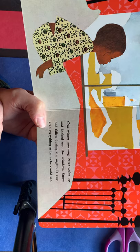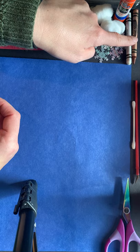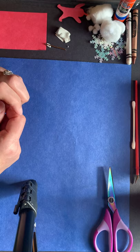Today we are going to make a collage similar to the ones that Ezra Jack Keats created when he made The Snowy Day. What you will need is a brown crayon and a white crayon, a Q-tip and a paintbrush with your watercolors and some water, a pair of scissors, the Snowy Day supplies included in your take-home kit, and a glue stick.